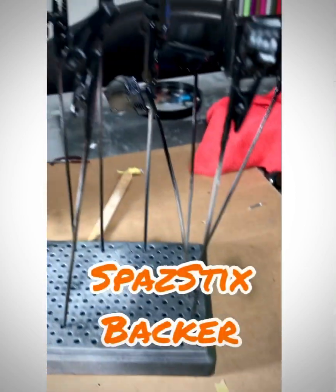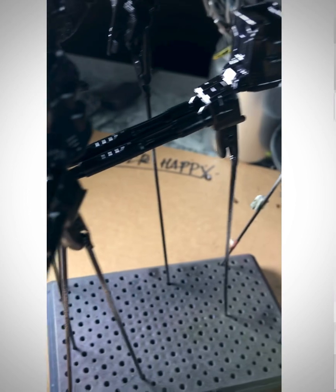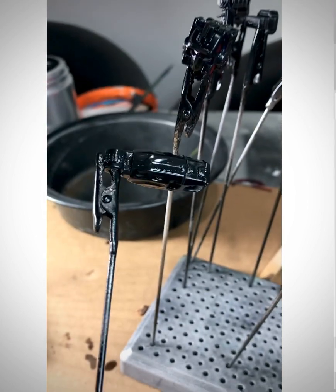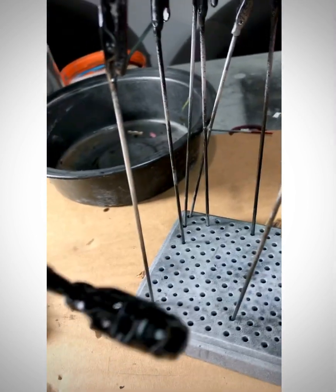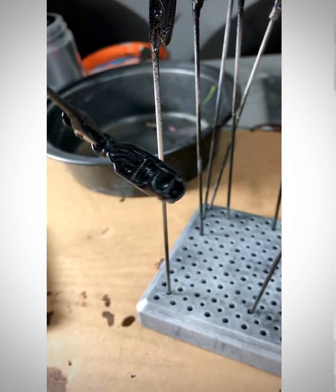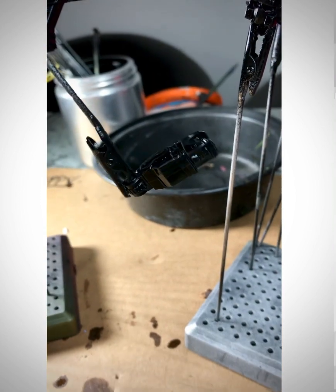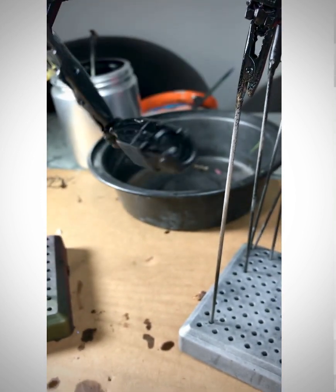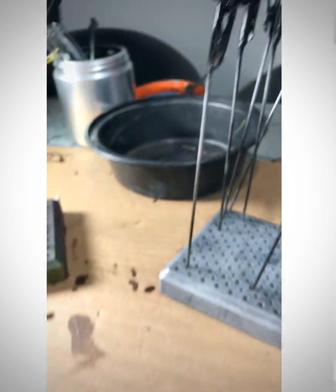All right, so here is the first part of the metal, this would be the backer. And you see how it's got that shine? You need that shine, that gloss look. This one is the leg that I did, and I put the filler, the resin, in. You'll see it better as I put the spastic chrome on it. It'll look better when it's all painted and done. It'll all come together nicely.